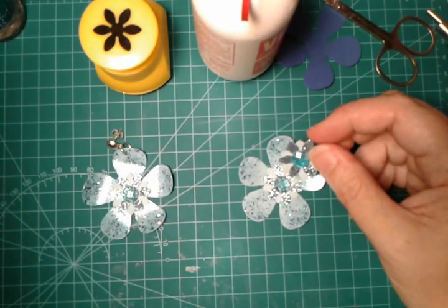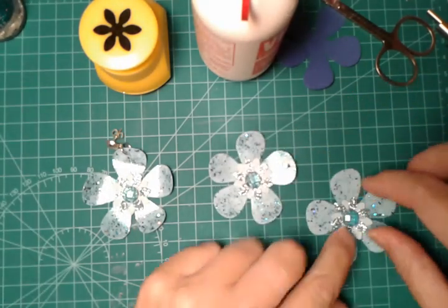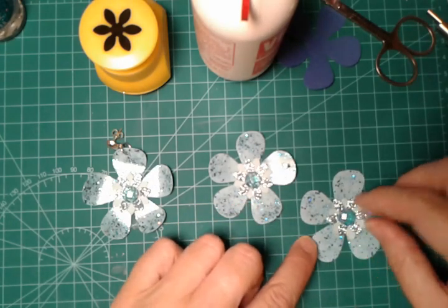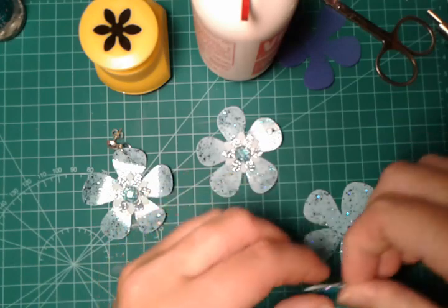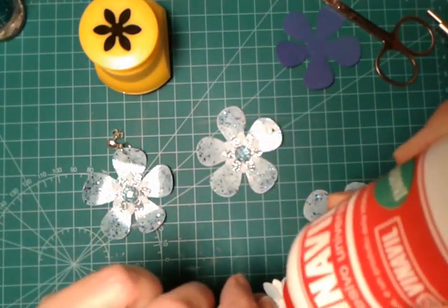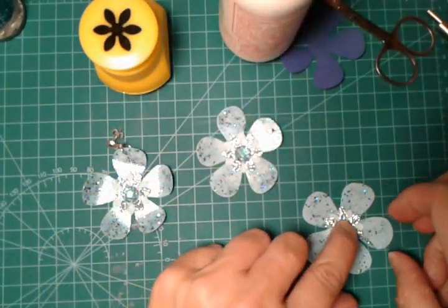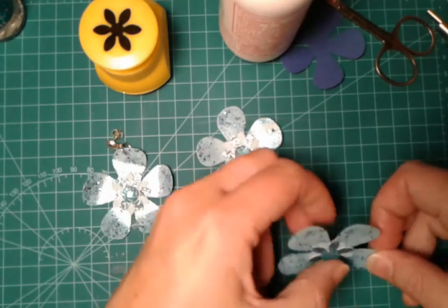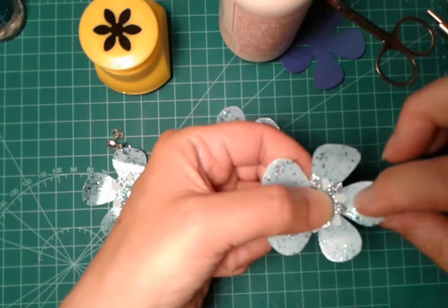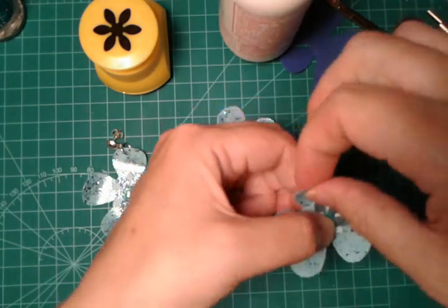Just a second. Voila. We will need to glue these two pieces together with some tacky glue. We can glue together the two pieces, and again leave it to dry. When dried, you can fold a little the finished part of the flower.